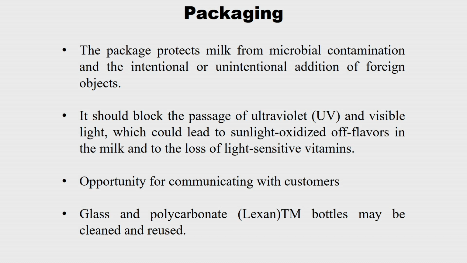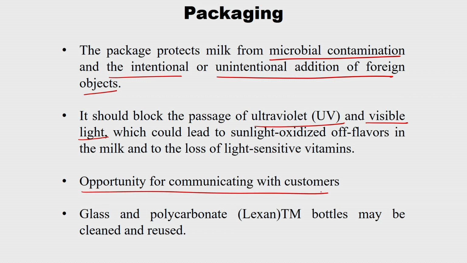Packaging wise, packaging should protect milk from microbial contamination and from the intentional or unintentional addition of foreign objects. There should not be any further contamination after pasteurization. That is the basic characteristic of the packaging. You should also block the passage of UV light or any visible light, which can lead to oxidized flavors and loss of light sensitive vitamins. So your packaging should be able to block UV light. It should also be an opportunity for communicating with the consumer. The package should be attractive and all nutrition values should be printed on it, so it should be printable.